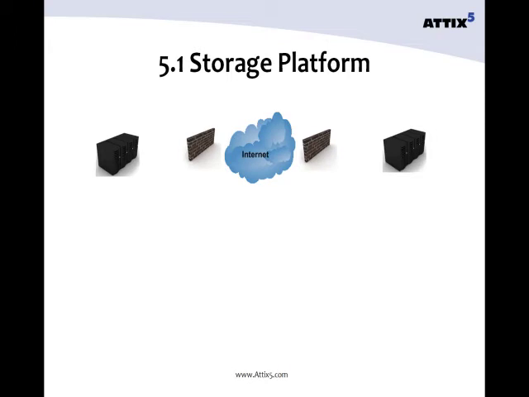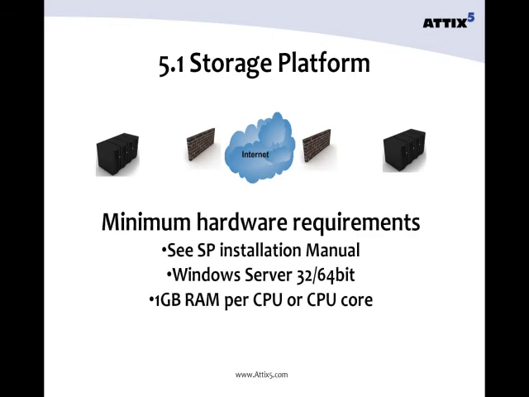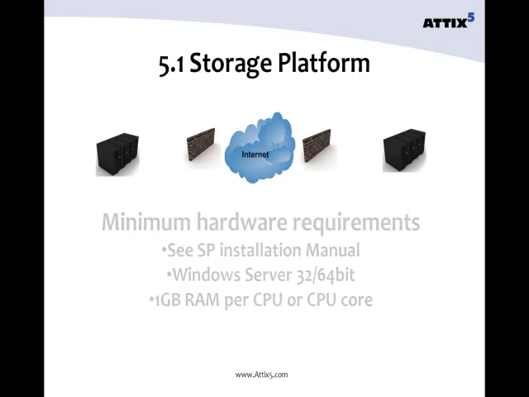Additional preparation tasks prior to upgrading include: check to see that the server meets the minimum hardware requirements. The hardware required to support a minimum storage platform with the account server and single storage server will depend on the number of users, size of the data to protect, and the frequency and transmission rates of their backups. Please see the storage platform installation manual for a guideline based on your requirements. The minimum software requirements are Windows Server 2003 or 2008 with either 32 or 64-bit support. As a general rule, 1 GB of memory should be available per CPU or CPU core.